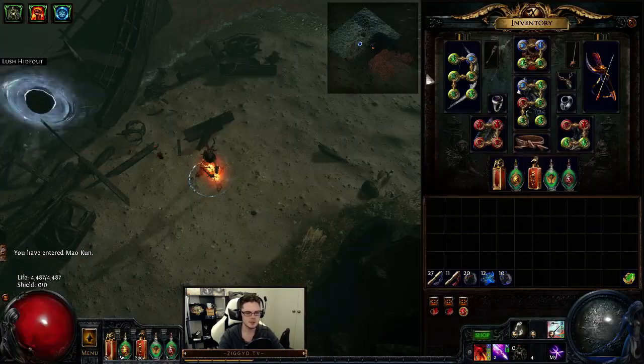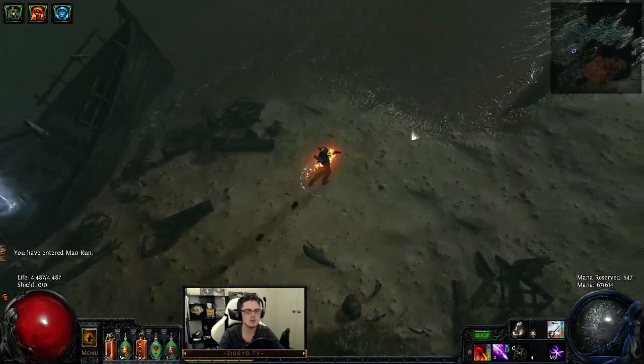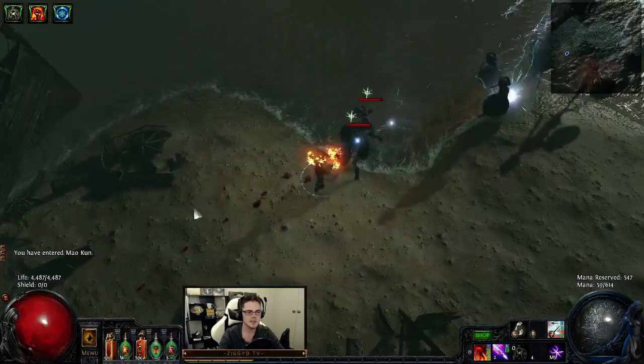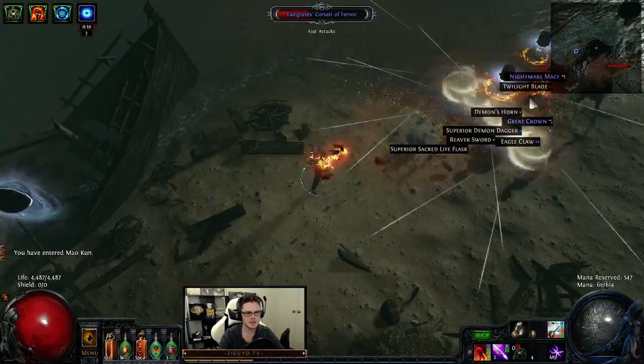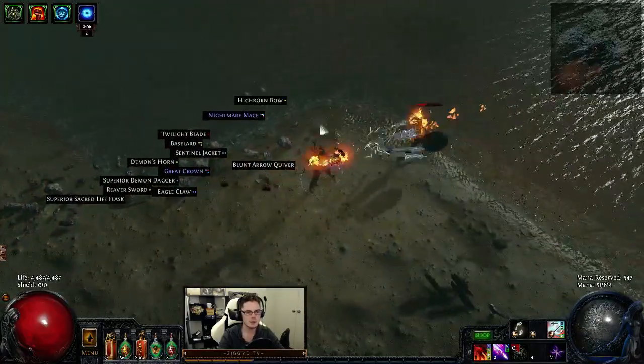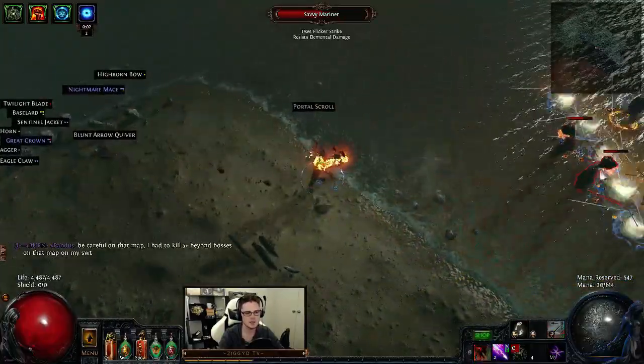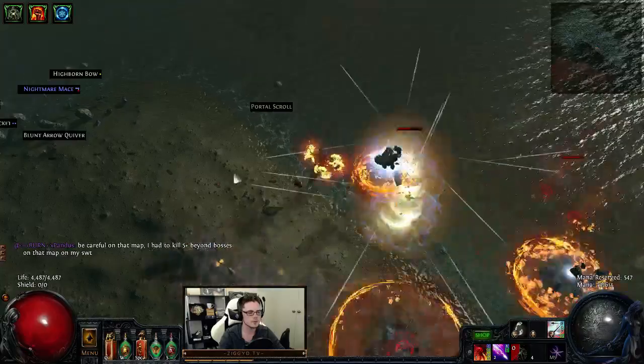So this should be a little bit of fun. I'm running my Topaz Flask, so that'll be pretty essential. Basically this map you run around. The mechanics of this map are a little bit confusing, but essentially you clear the map, and then you clear the map again, and then there's chests spawning everywhere. You activate the chests, and they will spawn the boss. You damage the boss, and you get some loot. It's interesting.